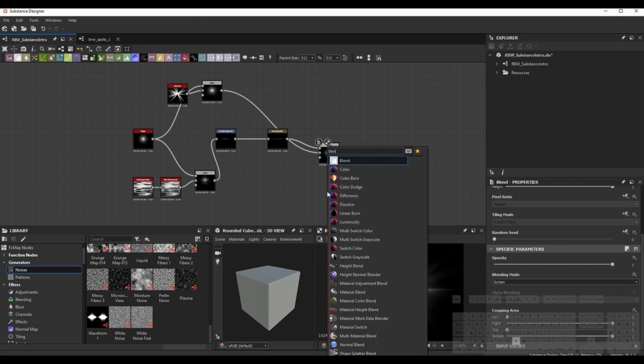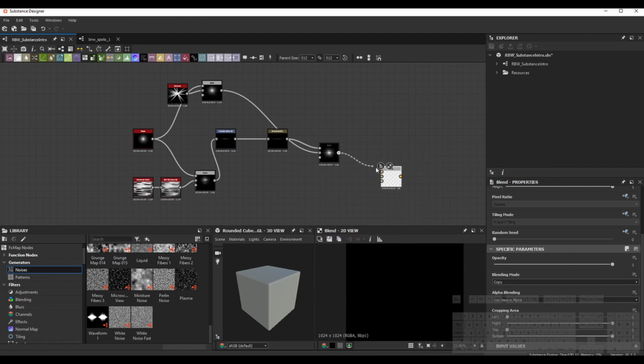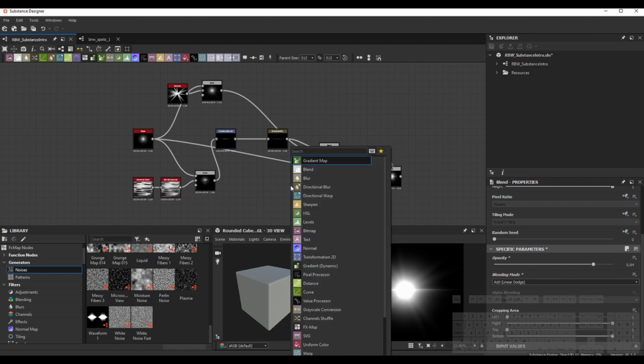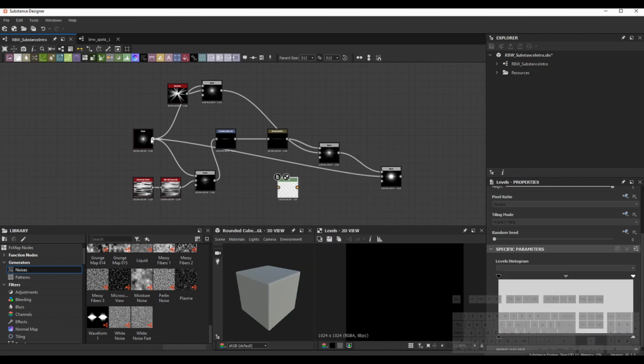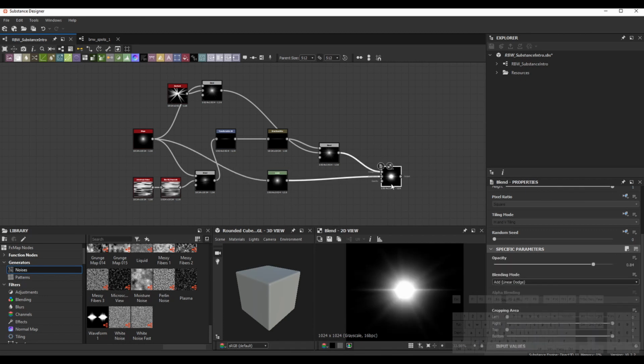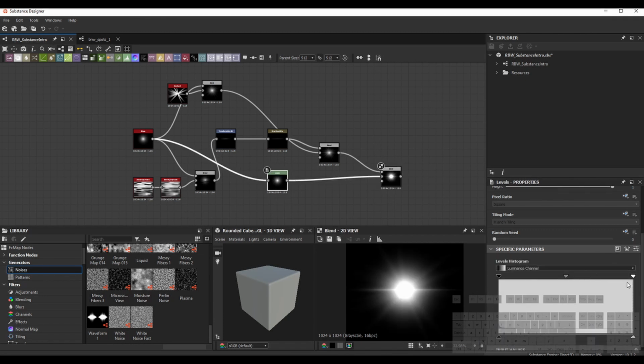So here I wanted to sort of make the core a bit brighter, but it's a bit too big. So what I do here is lay down a levels node, reduce that area just a little bit.